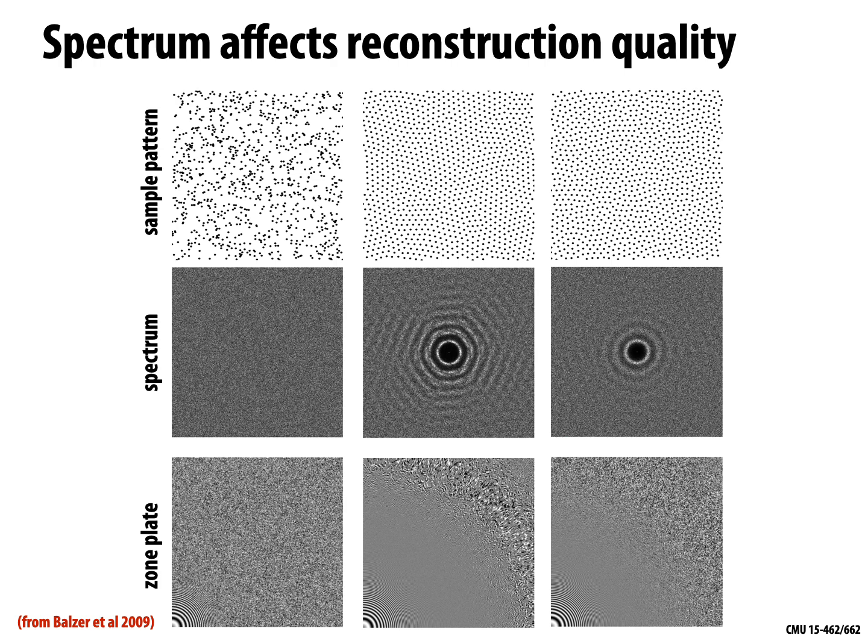To really look under a microscope and get a sense of whether these are really good patterns, we can look at the spectrum. The uniform pattern actually does a really good job in the spectral domain in the sense that there's no bias, but it has these other problems we've talked about. It has very high discrepancy.